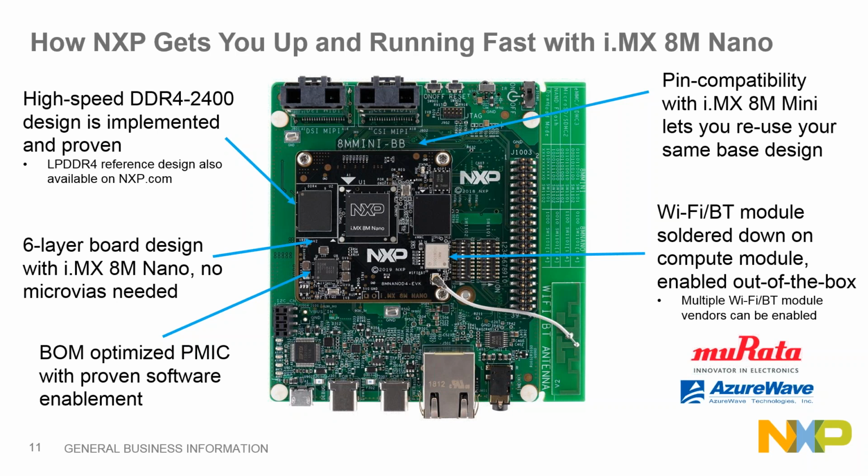And then we have pin compatibility with the i.MX Mini. So you'll see in this example here, we actually use the same i.MX Mini baseboard for the i.MX Nano compute module. So again, just really putting some strength around that pin compatibility story and how you can build hardware once and then tailor it to either a higher performing product or a lower performing product.